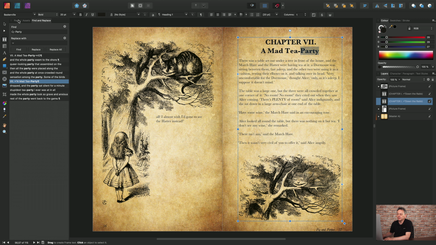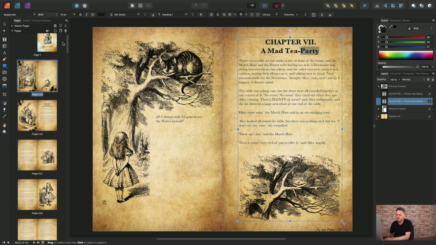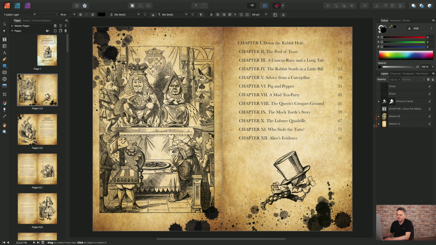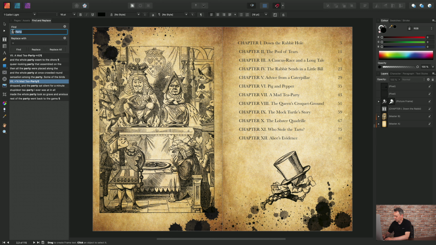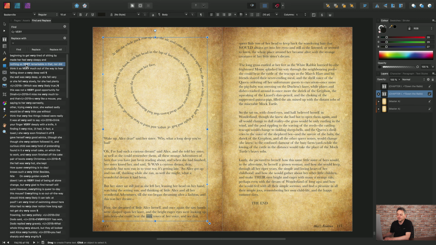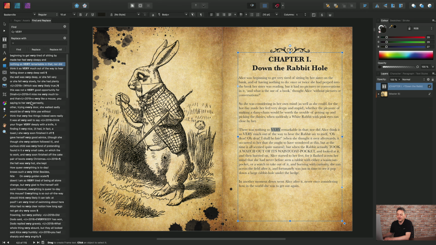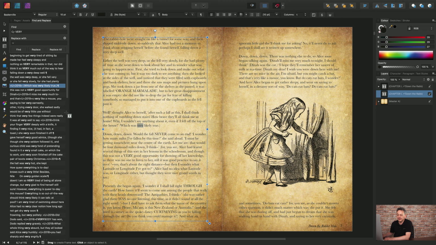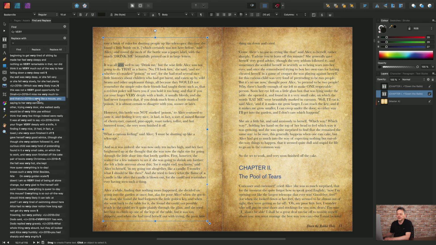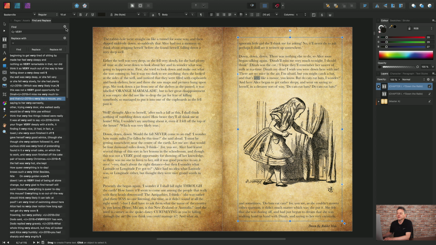Now if I jump back to the original starting page, and then I want to do a search instead for a particular word, and that is the word very. And if I search for that, I'm going to get a whole series of entries here. So we've got capital Very, I've got a lowercase one, so it's a whole mix of uppercase and lowercase. And I can change that by going to this cog icon and then specifying match case. I'll check that. See, that's checked now.